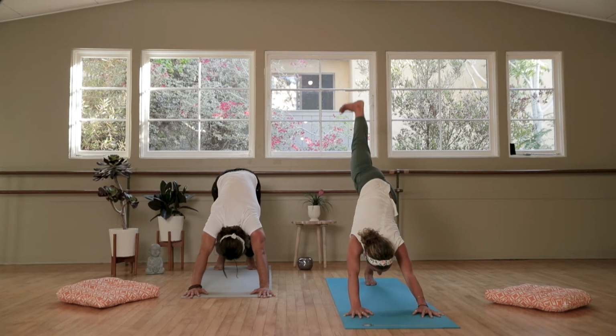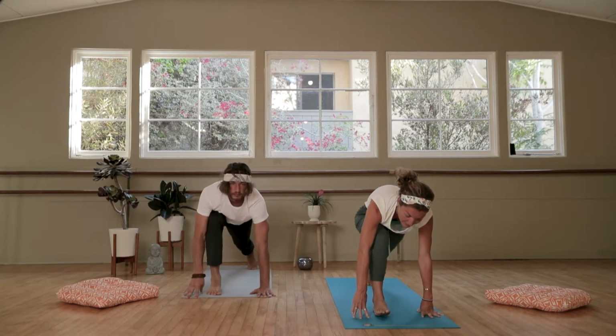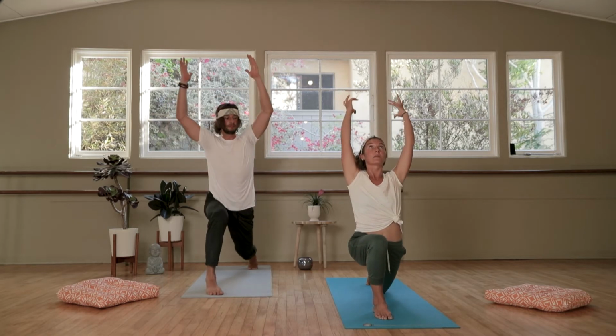Reach the right foot high. Come all the way through. Frame that front foot. Option to drop that knee if it feels good. Lift up from here. Anjaneyasana. I'm going to come down on one knee.